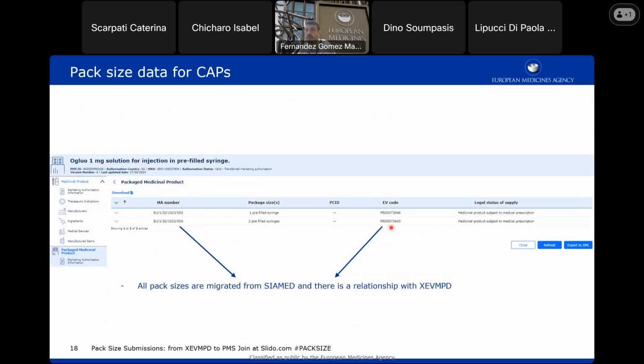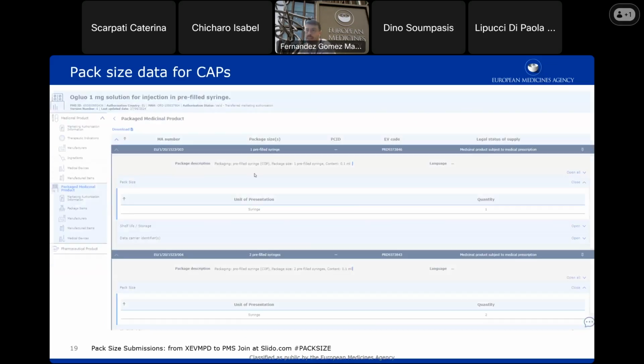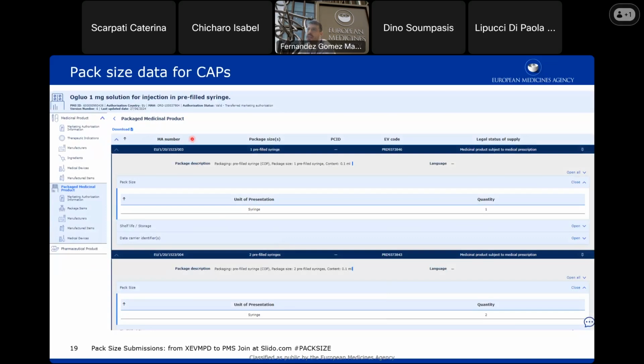If we display one of those pack sizes, or both of them, we can see that the package description, as we said before, is coming from SCIAMED, and it's a concatenation of different fields. So in this case, the packaging, the package size, and the content. The packaging is pre-filled syringe, the pack size is 1 pre-filled syringe, and the content is 0.1 milliliters.